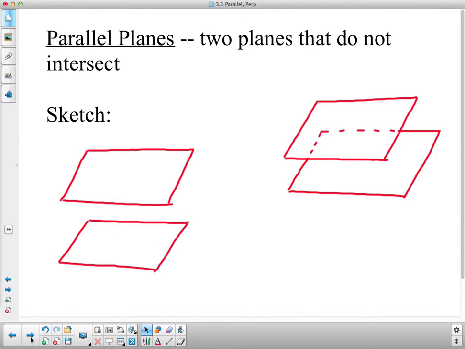Okay, let's move on to planes. Earlier, some of you were giving me like the floor and the ceiling. Those are planes that are parallel rather than just lines that are parallel. Okay, parallel planes: two planes that do not intersect. So I'm trying to draw in my pictures so that you're visualizing like a floor and a ceiling. And to me, the one on the right really gets more of their separate idea. This could be interpreted as two planes that are really the same. So by overlapping them a little bit and using the dashing, I think that gives you a better picture that they are at different levels rather than the same plane.